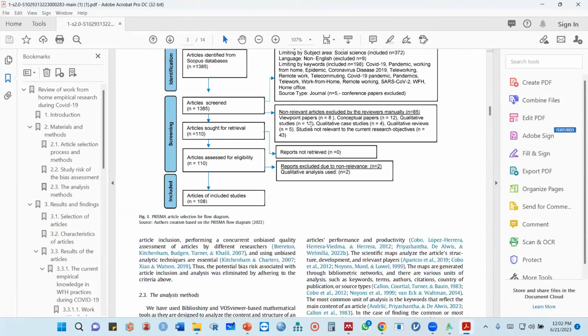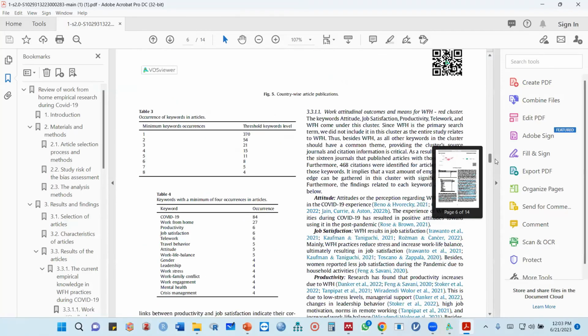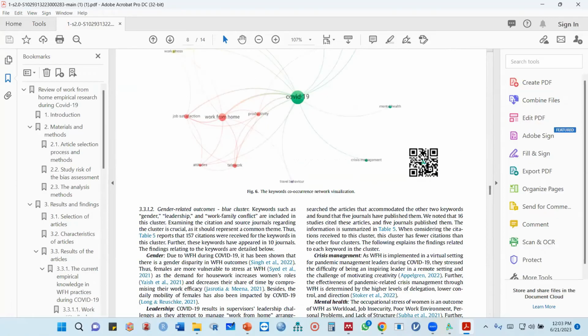As you can see, this is the PRISMA diagram, and you can see the QR code here. When you scan this, automatically you are taken into the software, which is saved in the Google Drive, and you can scroll and examine how this was created. So you are supposed to provide the QR code that way.